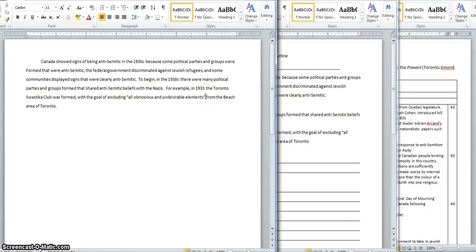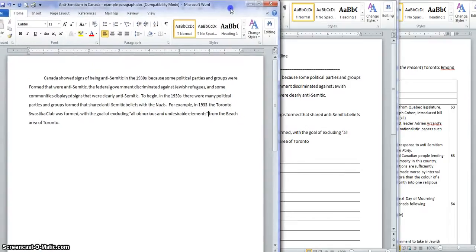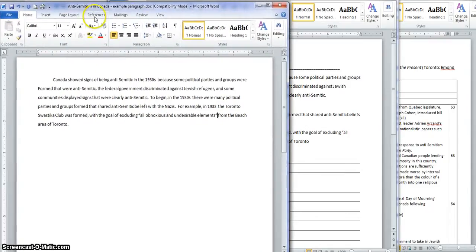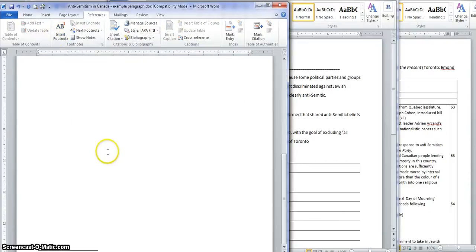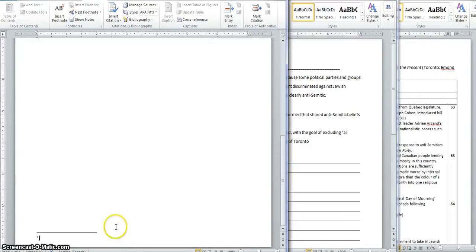So I'm using a direct quotation, so I'm going to place my cursor right there at the end of the quotation mark. I'm going to go up to the top of the screen. I'm just going to scroll this down a little bit so you can see. And I'm going to go to the Reference tab, making sure my cursor is where I want the citation to appear. Reference, and I'm going to want to insert a footnote. By clicking on Insert Footnote, it's taken me down to the bottom of the page, and you can see the little number 1 that appears there. This is where I'm going to put that information.